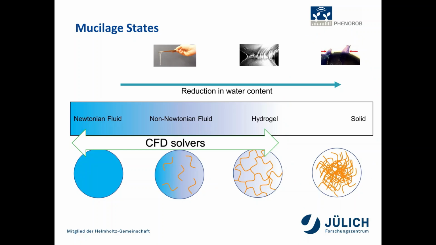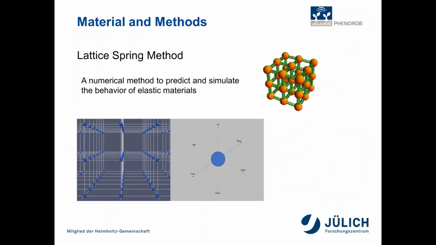Computational fluid dynamics tools, such as the Lattice-Boltzmann method, are shown to be applicable and also efficient to simulate the physical behavior of this solution, from viscous to viscoelastic. However, in the dry states, they are not useful and applicable anymore. Then we employed a new version of the lattice spring method.